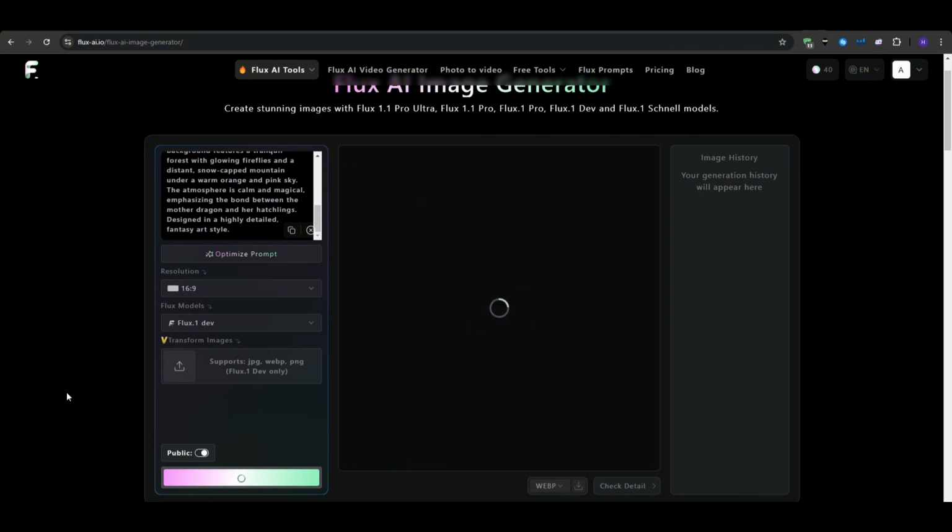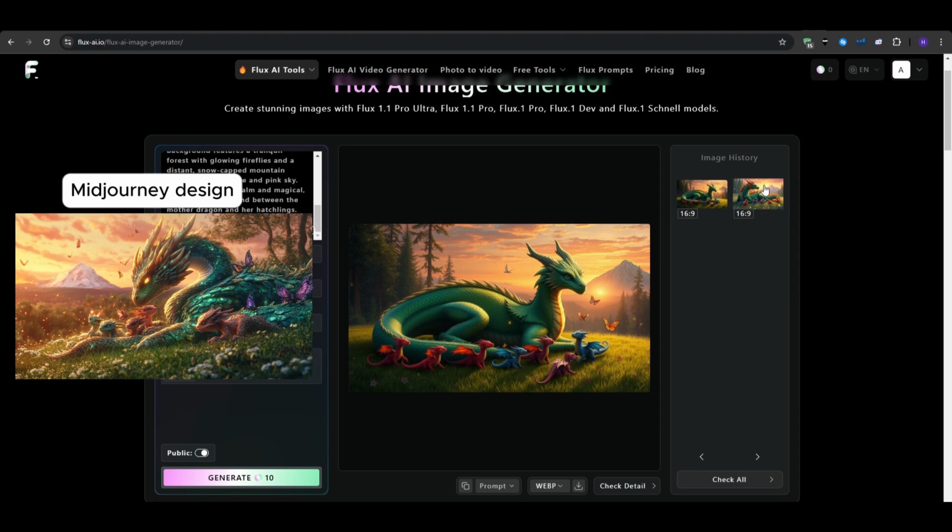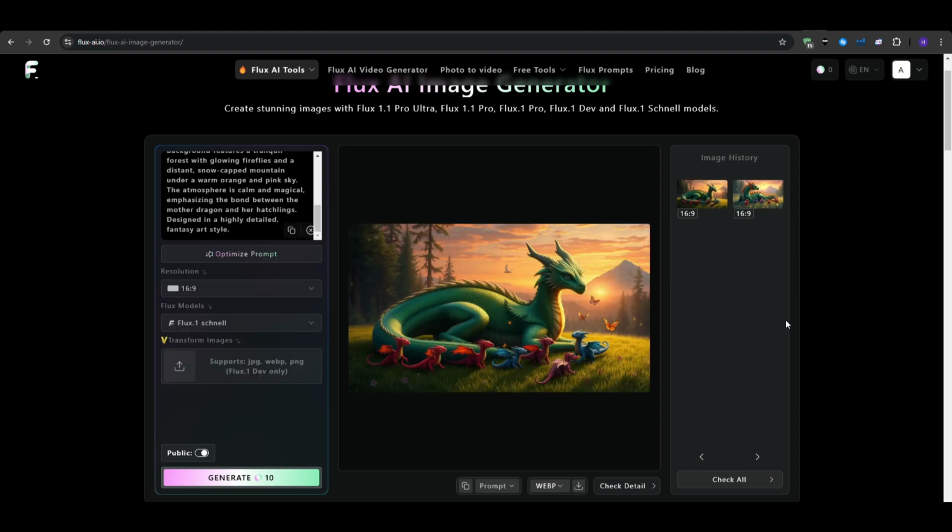I'm going to add more details about the style by saying it's a highly detailed fantasy art style. So prepare the prompt and then hit generate. So yet again, we are left with a pretty solid generation. This looks pretty much exactly how I would expect it to be generated, and maybe it would require some further fine tuning. But overall, I am happy with the result. Again, for comparison reasons, let's take a look at what Midjourney has generated. As you can see, it looks pretty amazing as well, and now we are getting a clearer idea of when to use either one of the models.